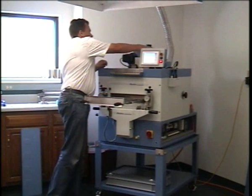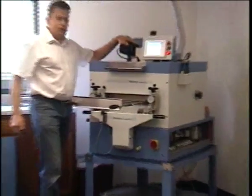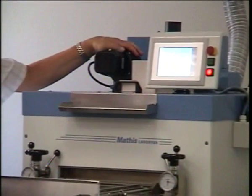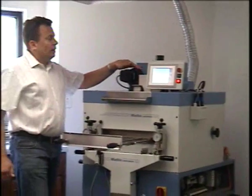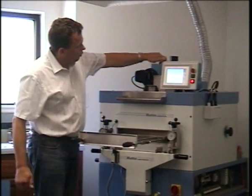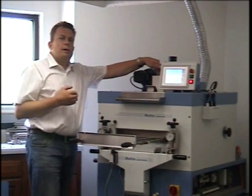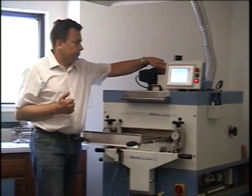So that's the infrared sensor right here. This is the cooling fan for the infrared sensor. It has two functions. One is to keep the infrared pyrometer cool. The other is to keep dust off, because we have a hole in the lid for the infrared beam to pass through and measure the surface temperature of the sample.